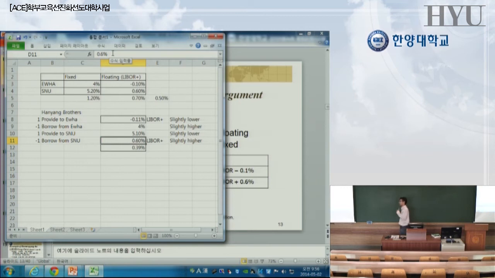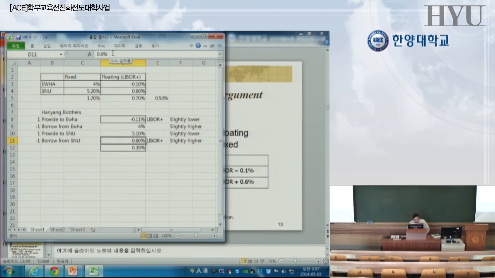Then in this case, instead of making 0.5% every transaction, I make money 0.39% every transaction. Instead, EY and SNU can make 0.01% for every transaction, so it is good for them. Okay. I can even split this one the same to each part, right? And then I can make this one lower, or maybe I can make this one higher. So I can split the money to each part. Then it is good for everyone. Is it not difficult to understand? Yes.